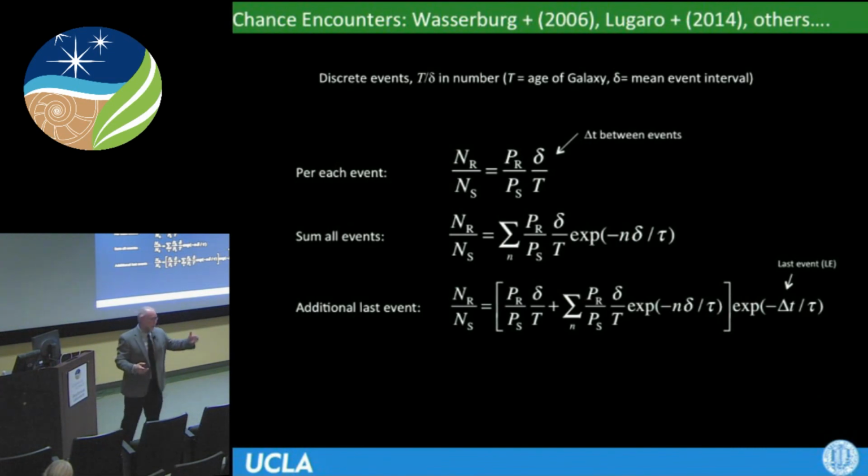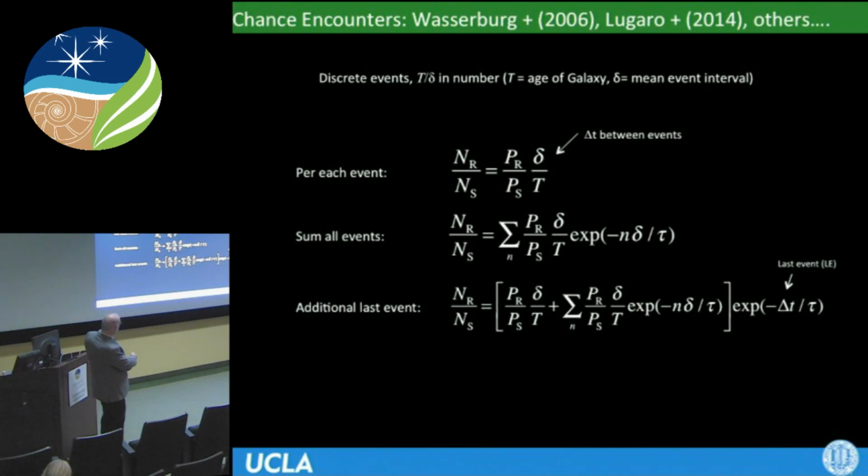that occur in the galaxy with a beat rate, where the frequency of the event is delta. So for example, if you're standing here in the galaxy, it's thought that the frequency with which you would get hit with supernova debris at any random position would be every 10 million years. Every 10 million years, that's the beat rate for being hit with supernova material. That's what I mean by delta.